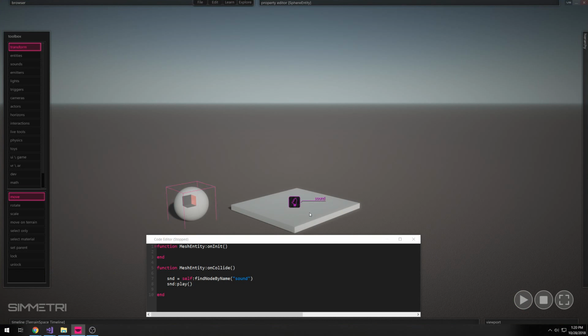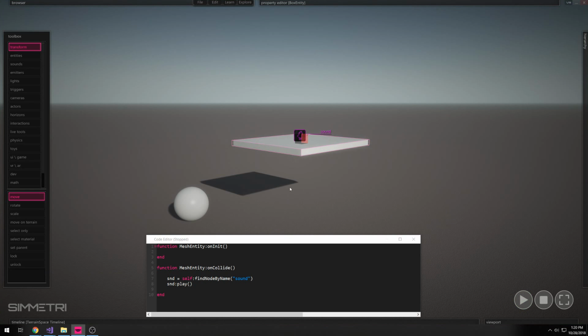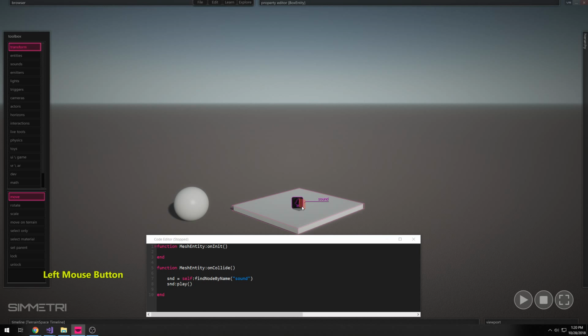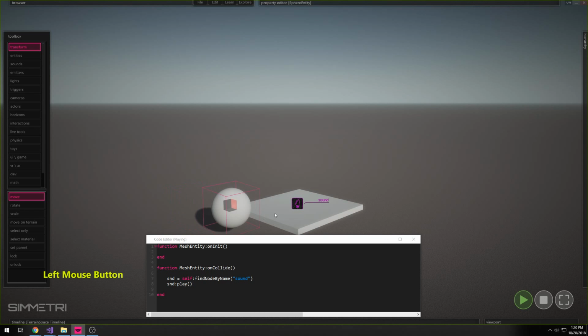Okay, so we're getting kind of close to what we want here. One other thing I might do is make this not movable, because right now it's movable, so it will also collide with things. I'll show you also how to set the sensitivity of the collision. Right now, you need to hit it with a fair amount of force in order to generate the collision event, and we can make that more sensitive. But what I'm going to do right now is click on this box and set its rigid body property, movable, to false, which means it doesn't move anymore. So it makes it nice and stable, so we can now hit it, and it doesn't get displaced by the sphere.